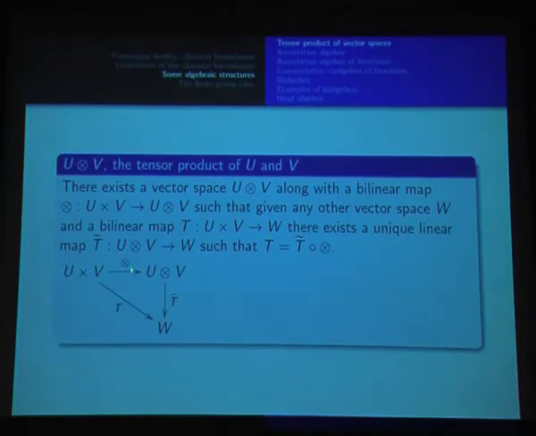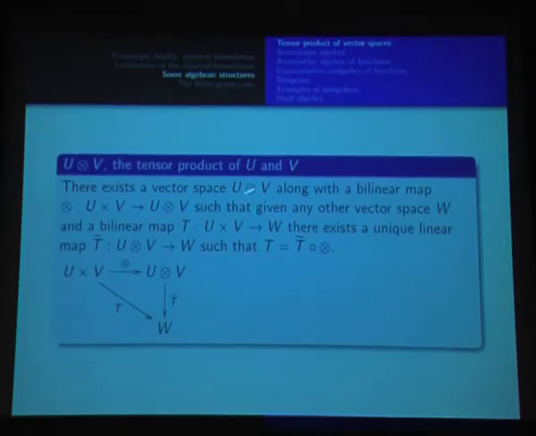This means that we have a bilinear map tensor, we have a bilinear map T, and then given any T, there exists a unique map T tilde such that T is T tilde composed with tensor. So, this equation is expressed through this kind of diagram, and this is an assertion that given any two vector spaces, there exists a vector space and a map with this property. Okay. So, let us spend some time with this concept and how one plays with it.